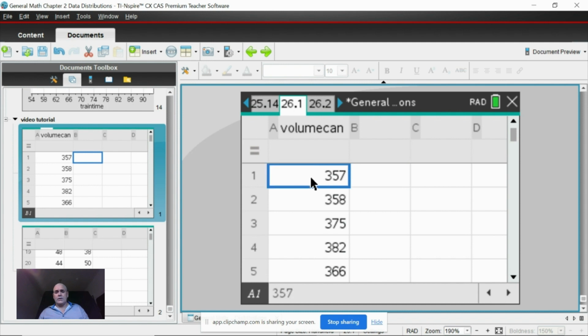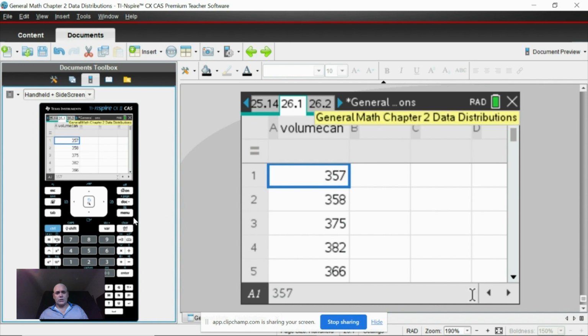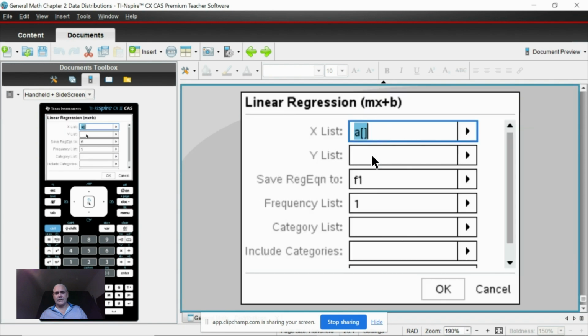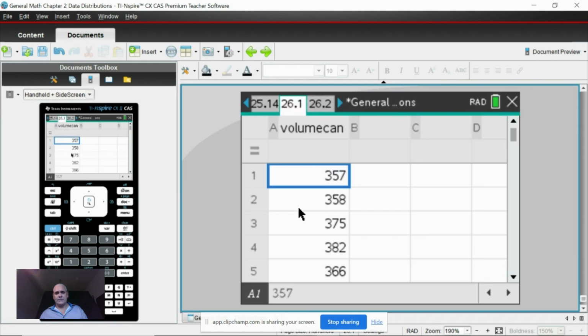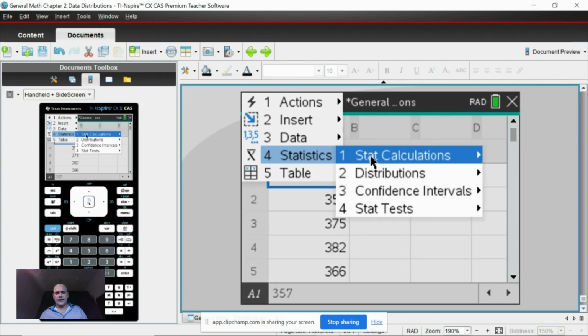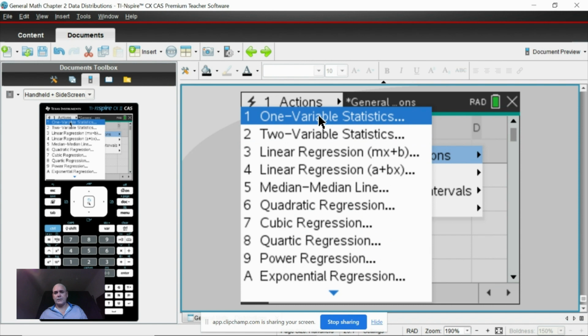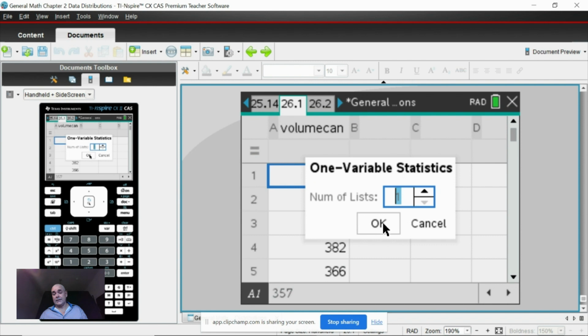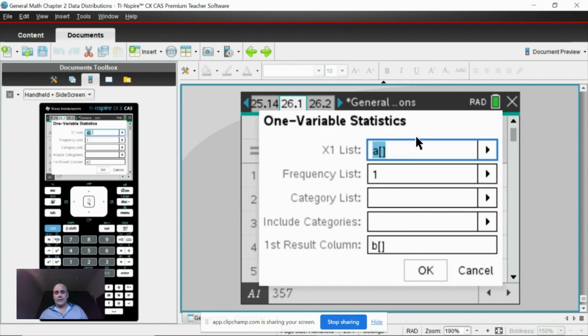So what I've got to say to you now, and I do this in this order, almost like autopilot by this stage, is that I'll just show you on the calculator screen over here. Now I'm going to hit menu. I want some stats, calculations. Whoops, and I pressed the wrong thing. So menu for stats calculation. I want the one variable statistics here. That's going to give me my summary. I've only got one list there, so click OK on that.